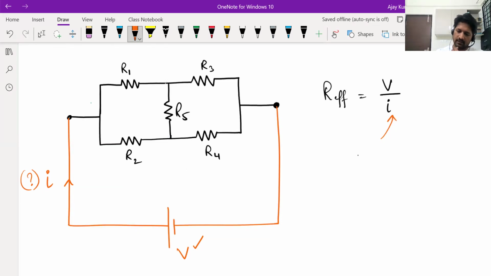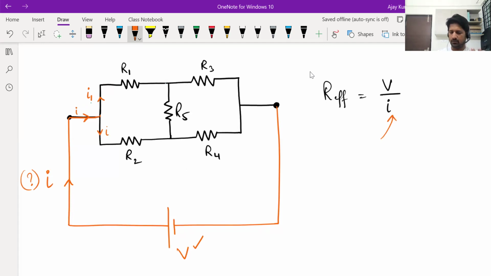Okay. A current I flows into this junction. Then it has two paths along which it can split. So assume the current in this branch is I1. Tell me, if a current I is entering and I1 deviates to one side, how much is the remaining current? Incoming current is I. Out of that, one part I1 goes to one side. How much current remains? I minus I1. I minus I1.